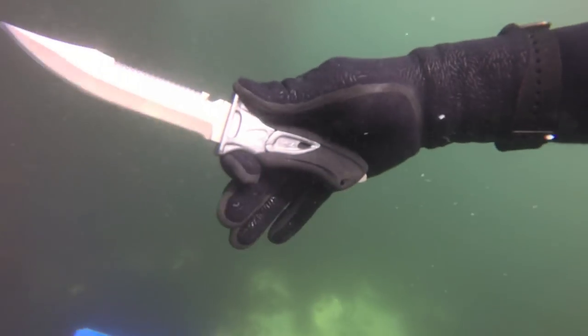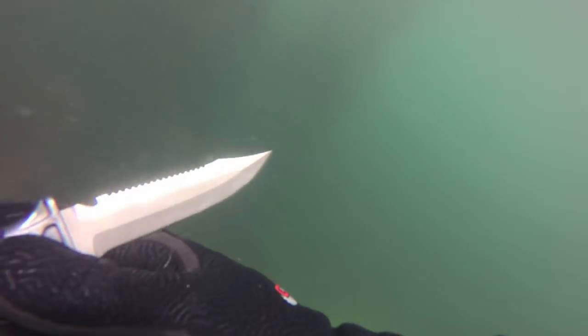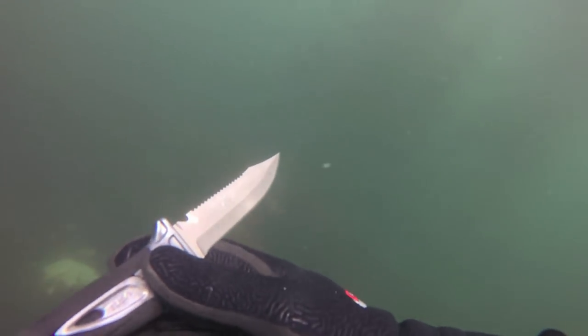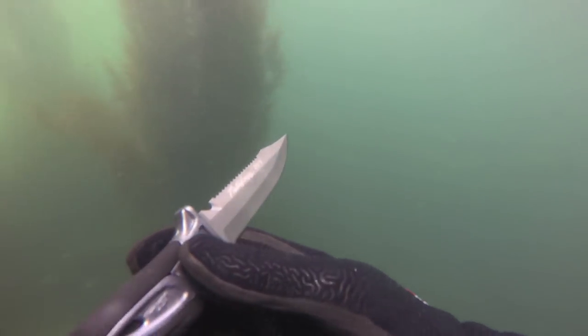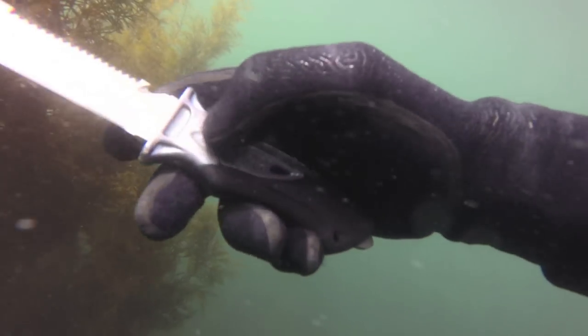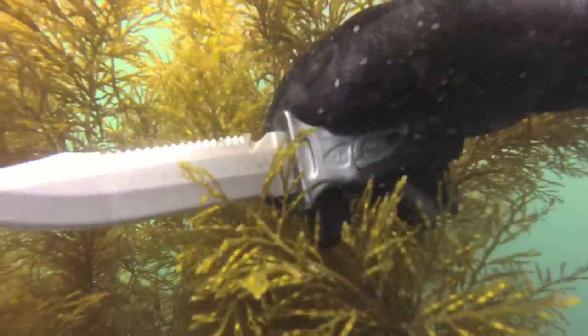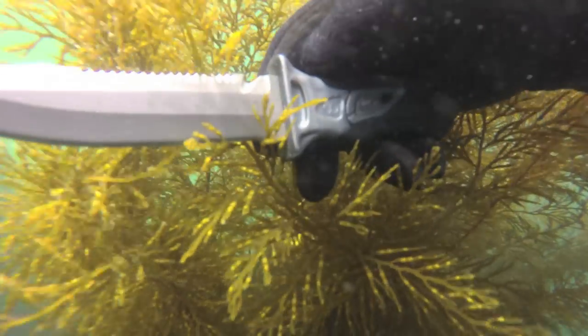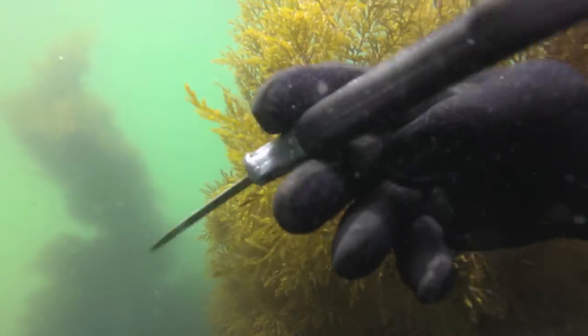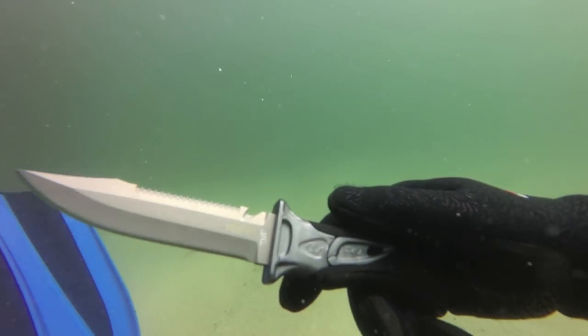The whole package of this Tusa dive knife is feather weight — you don't even know you have it. Would you use it as an in-field knife in the woods? Probably not, because since it is titanium it has basically no weight at all. If I ever have to chop, this is a horrible chopping knife — it's not designed for that. You want some steel there to chop with, even for light fire batoning. I don't think it'd be a great field knife, but as an emergency defensive tool and as a soldier's knife, absolutely. As a dive knife, I think it's ideal.